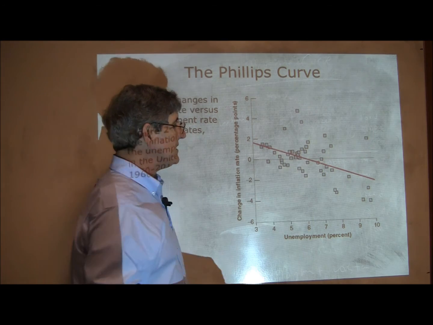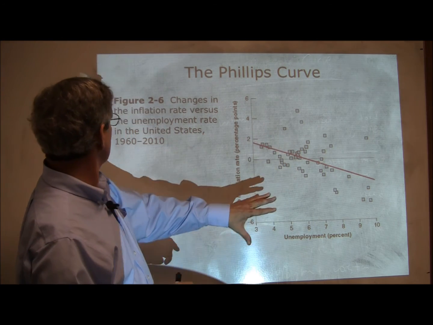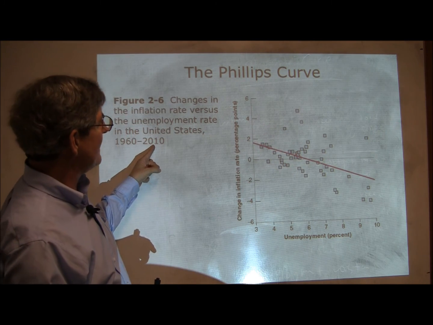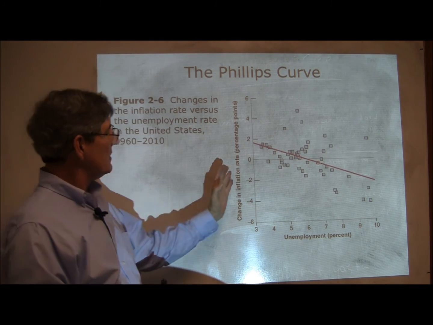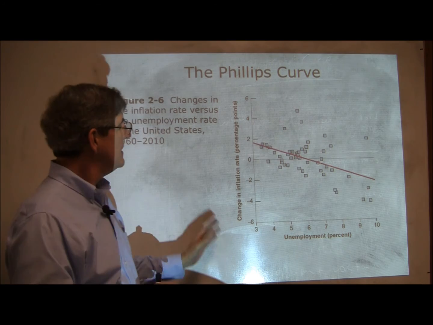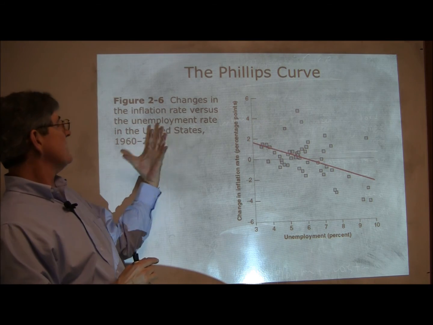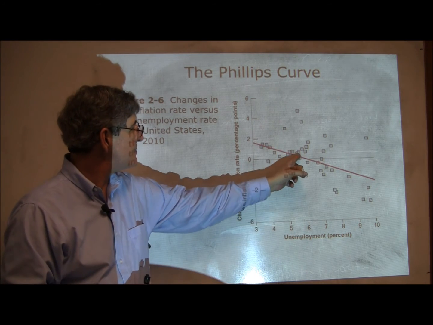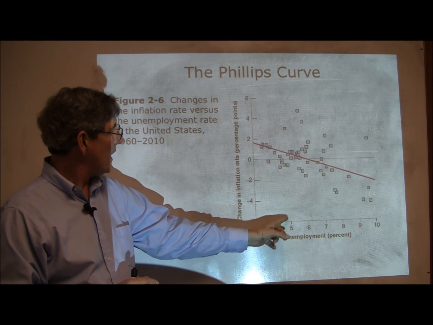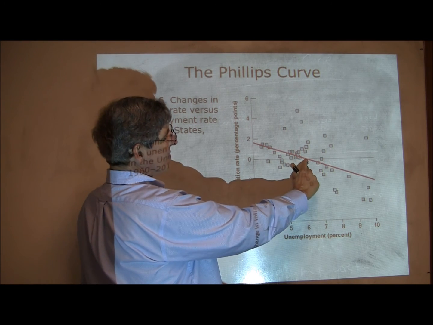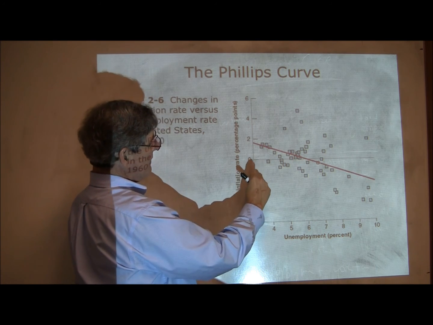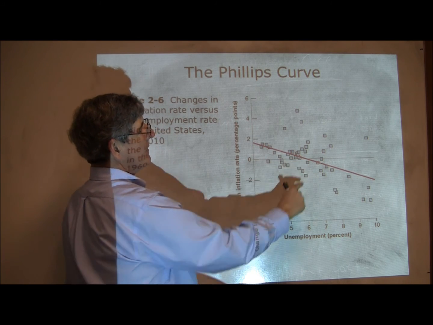The data's a little bit dated. This is only through 2010. If you update this, this is right in the Great Recession, so it kind of distorts things, pulls it to the right a little bit. If you use a different data set, the natural rate, this point here, would be closer to about 4 or 5%. But anyway, this is what we call the natural rate of unemployment because that's where inflation would be zero.